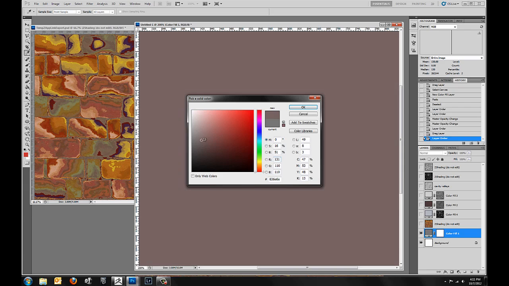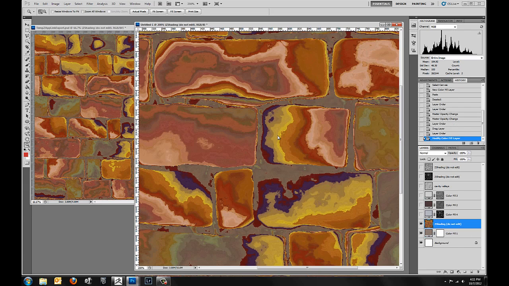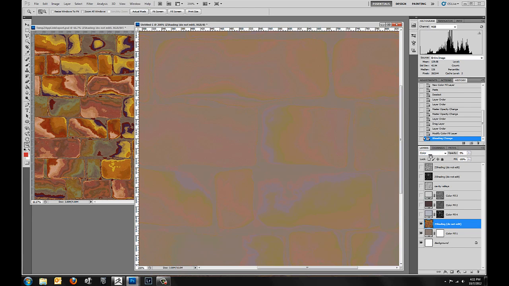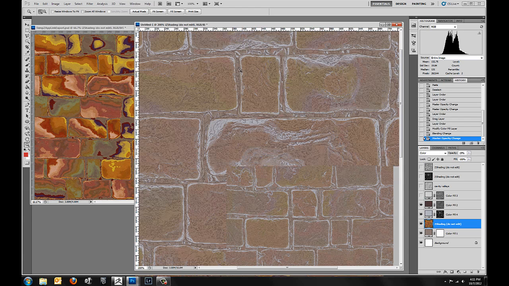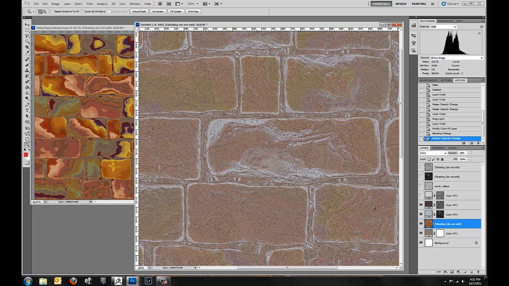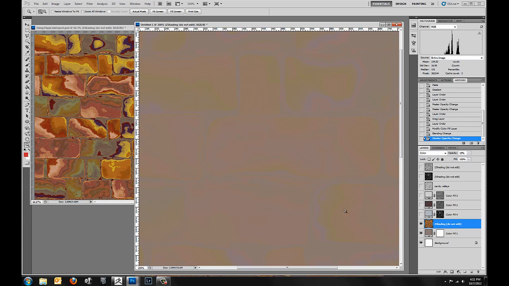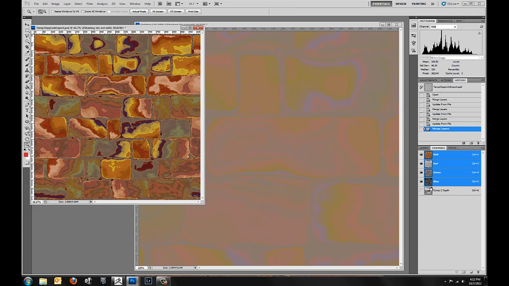So if I had just a red rock or something, I could give it a base coat here, and then I could simply offset this, maybe just by setting it to color and dialing down the opacity a little bit. So pretty quickly I can get a little bit of hue variation in my texture. And of course it's going to work really well with my normal map because it's all derived from my depth information.